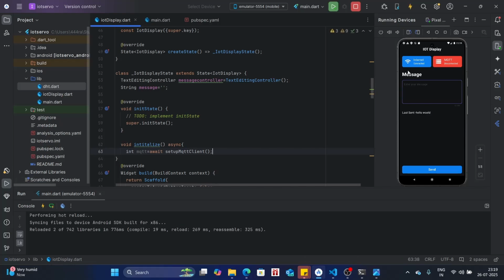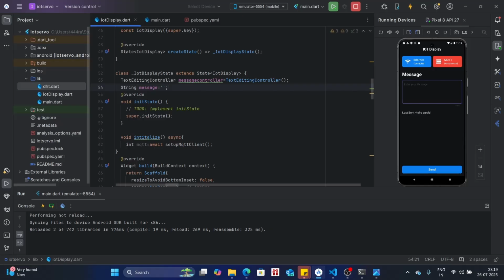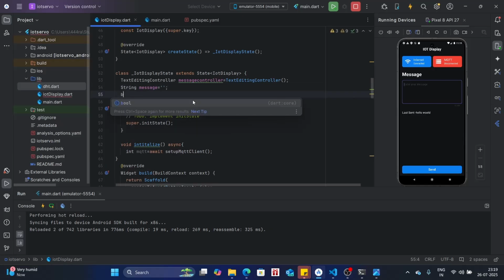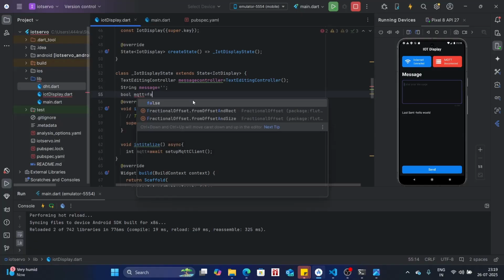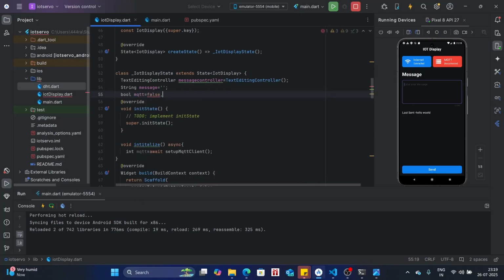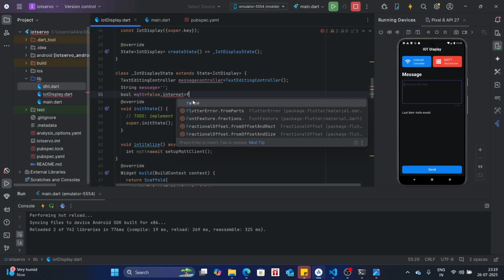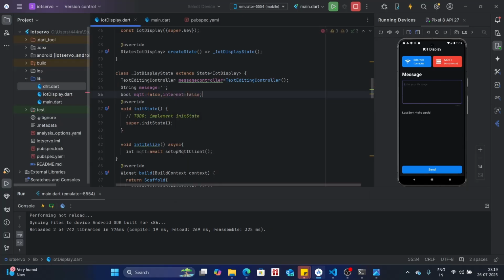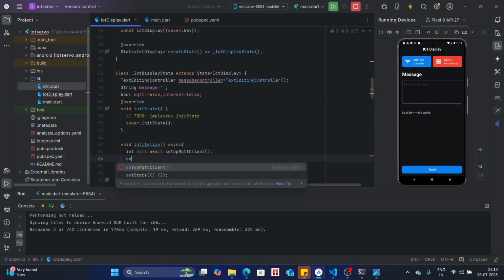So now to change the status, we're going to define two Boolean variables. The first one will be bool MQTT equals false, comma, internet equals false, and after that we're going to say set state.